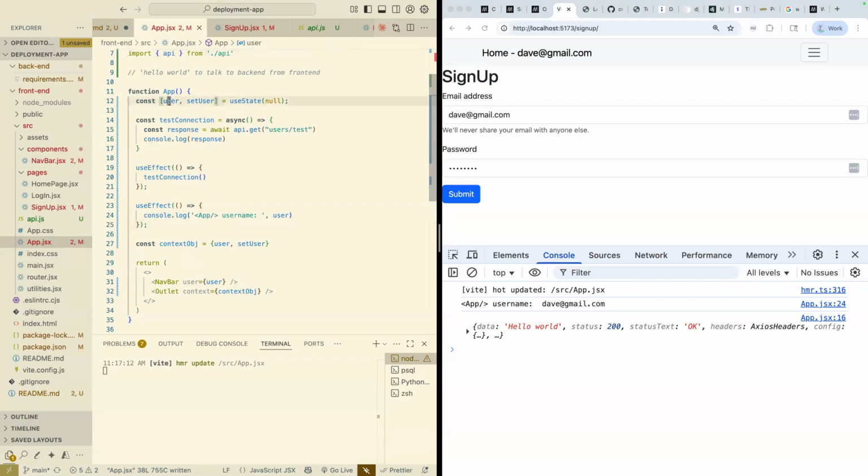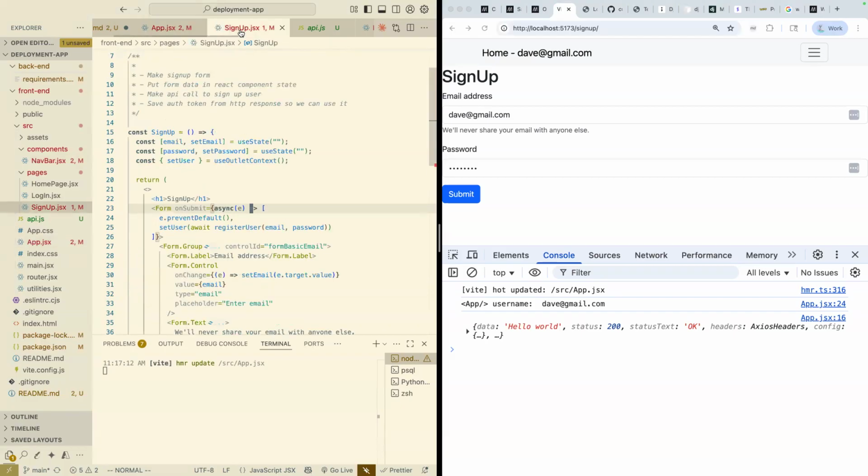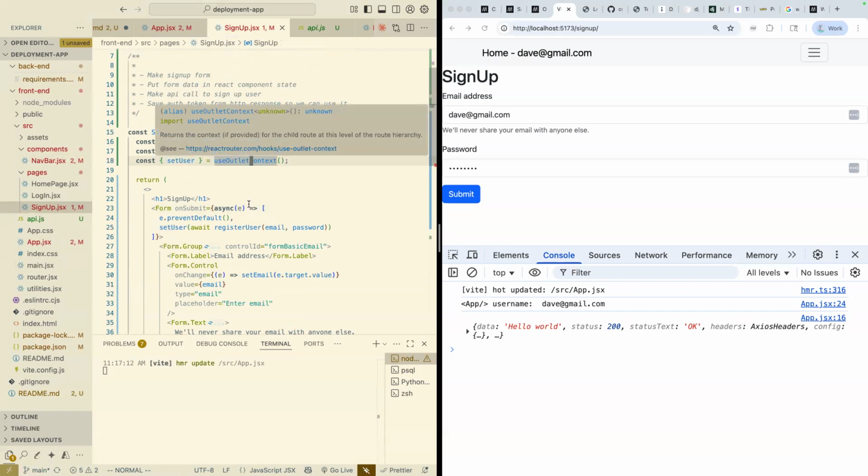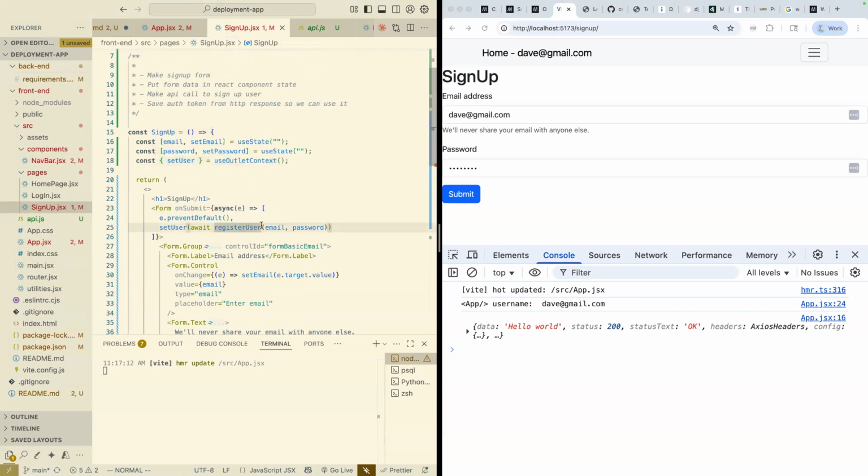Because this user and set user component state is at the top level, I can pass the username into the nav bar, and then I can pass both user and set user into outlet context. That means that here on the signup page, I can grab set user from outlet context. When we call this registration endpoint and it succeeds, it returns the username, and we set it here to the component state.